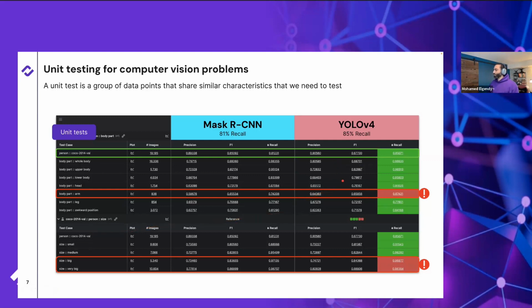So for this case, we have a lot of details, or a high-resolution understanding of the model performance, to say, you know what, we don't care about this scenario, we're going to deploy the YOLO V4 anyway, or no, we care about these scenarios. I know exactly, as a data scientist, what I need to improve the model performance. I'm not shooting in the dark anymore. I'm not collecting all the data anymore or running a lot of experiments. I know that I need to improve in the arm scenarios. I will add more data in this scenario. And I need to improve in these larger kinds of bounding boxes.